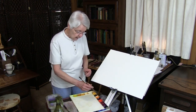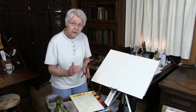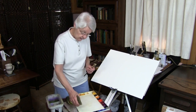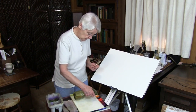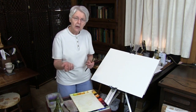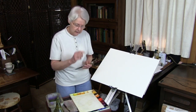But if you're leaving your colors on the palette, those colors need to be softened each time before you begin working. I like to use a little squirt bottle like this and just give each color a little spray. Two or three squirts of spray like that, and let it sit for a couple of minutes before you start working. There's the first thing. Now here's the other thing.